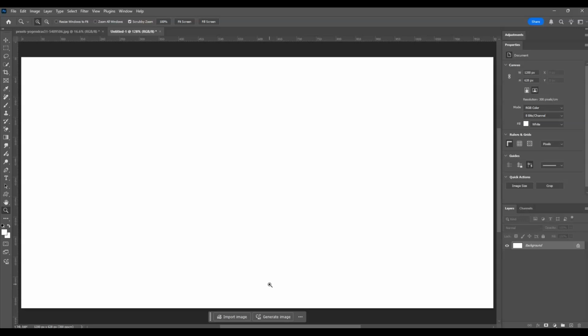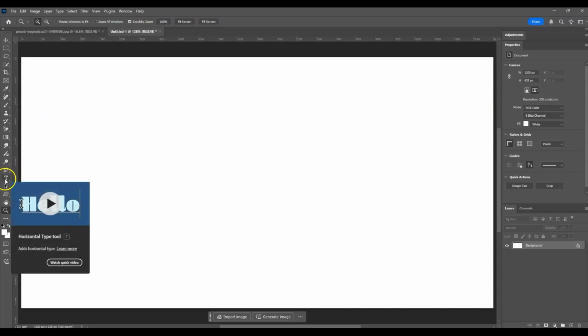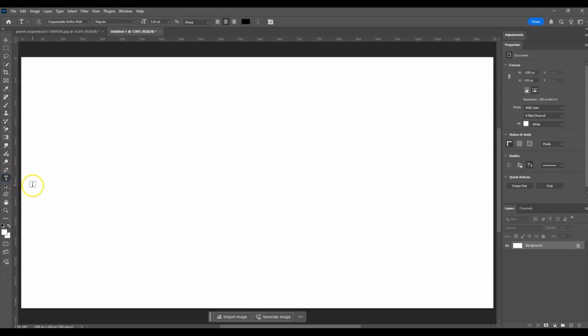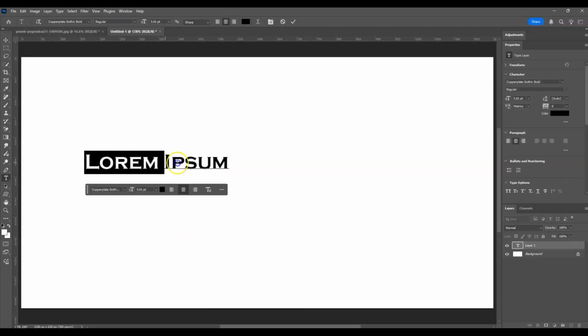So let's get started. So here in our document, I prepared a landscape file size. And the first step we're going to do here is create the text layer. So to do that, going on to the toolbar, let's find the type tool. It shows this icon. Now press T for the shortcut key. Then let's apply it on our canvas. Just click somewhere you want it to be. All right, there you go. Then let's type the font here as frozen.